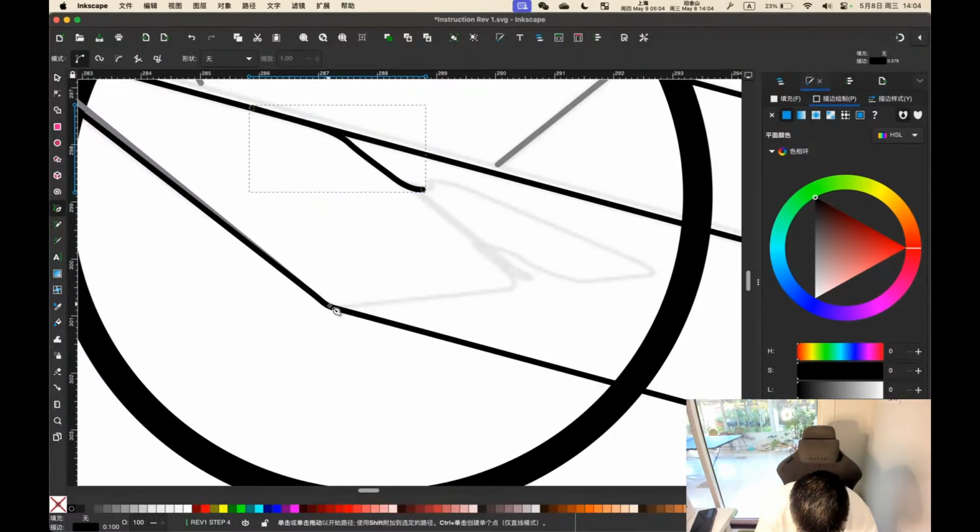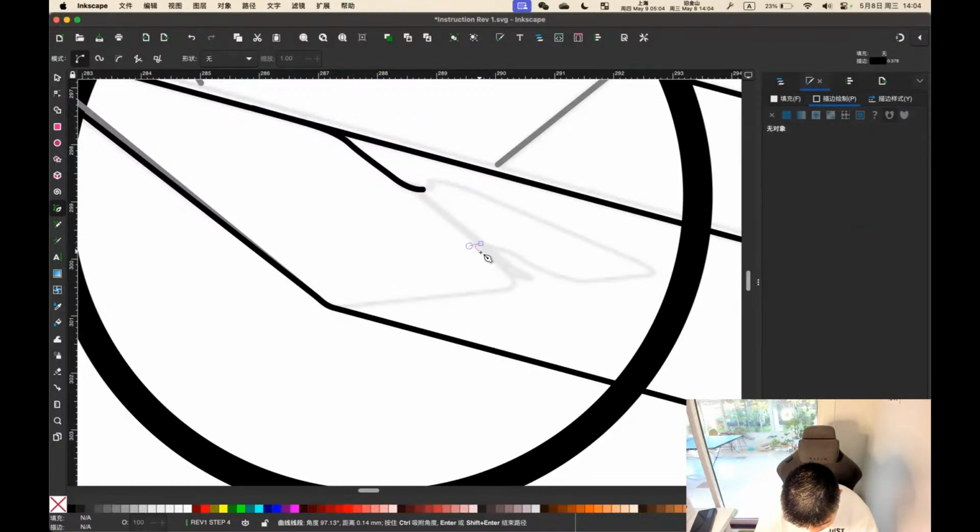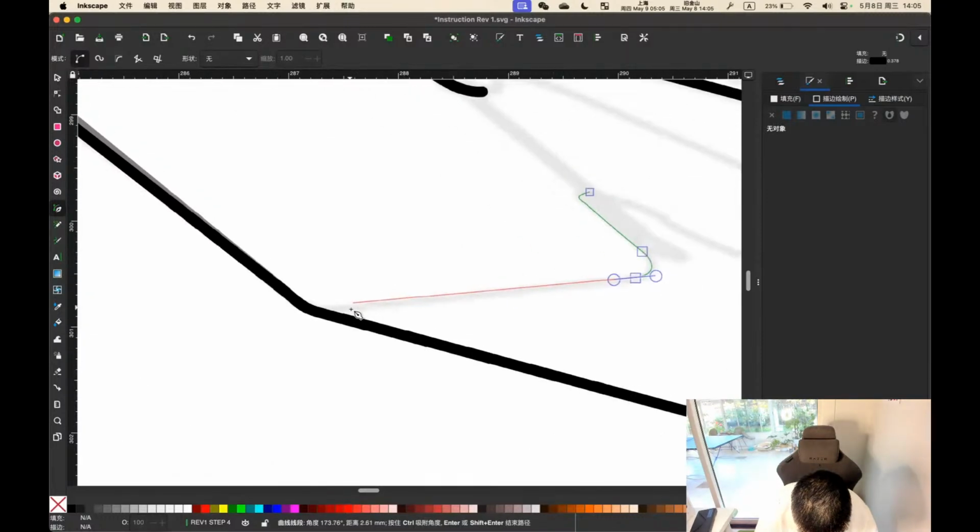And then this is also tricky, so I'm gonna start from here actually. So this goes in like that, goes like that, goes like that, goes like that. And goes like that.